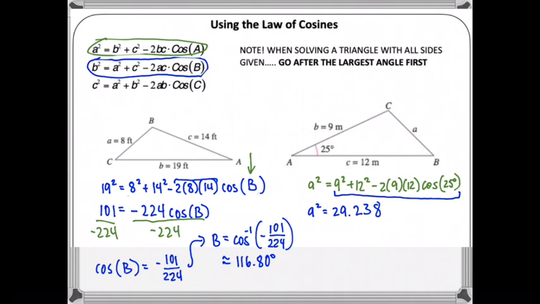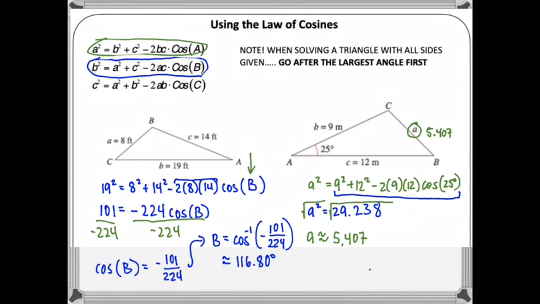So what I'm going to do is take the square root of both sides, but I'm going to take the square root of it in my calculator for added accuracy, okay? And that is going to give me A is approximately 5.407, okay? So there we go. We end up with A, and that's going to be 5.407.